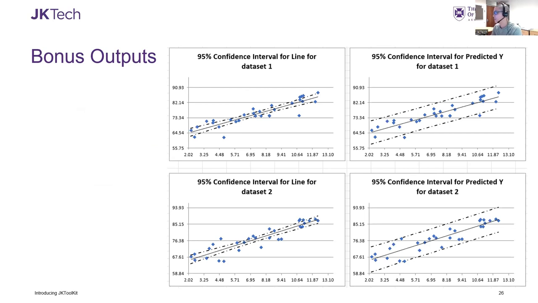Some bonus outputs from this tool are printouts of the two trend lines, but with corresponding confidence intervals. Now, each trend line has two types of confidence intervals. There is the interval for a single prediction along the XY model, which are represented by these large intervals here, as well as the confidence intervals for the line itself, which are represented by these narrower intervals here. And this is another benefit which the Toolkit implementation has over the spreadsheet that we distribute as part of the JK Stats course.